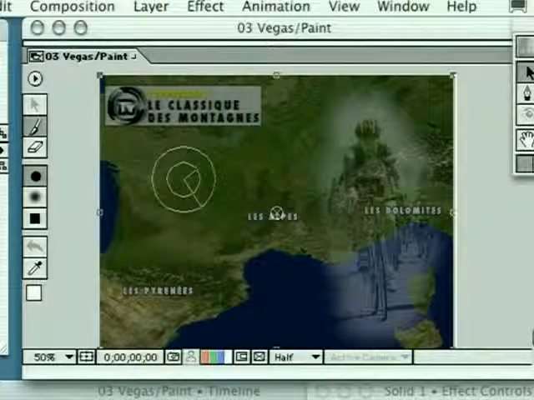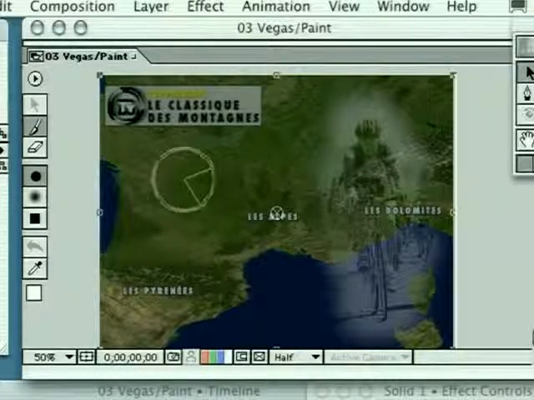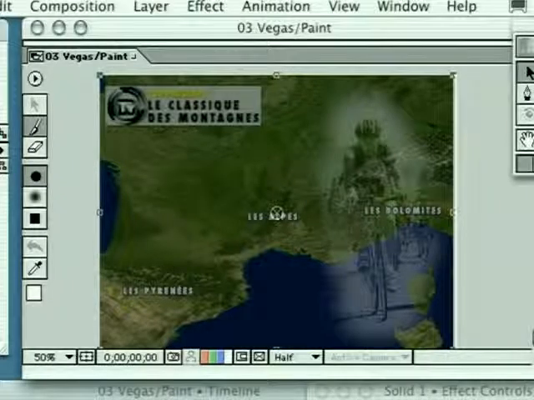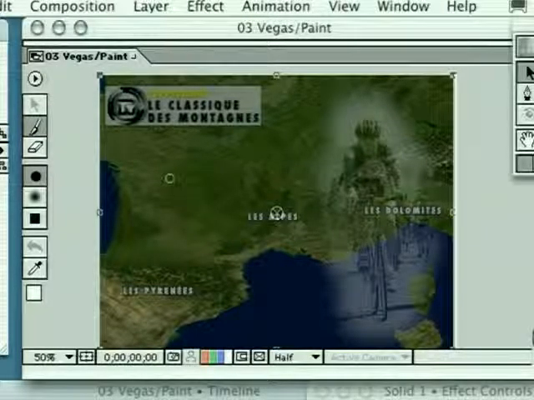Okay, so there's two little options there that you can play with. I'm not going to affect either of those. I'm just going to go back to size itself. Let's leave that as it is, maybe go a little bit smaller. But just so you know that the feathering option's there if you want to paint with a gently feathered edge. And obviously that edge can be adjusted afterwards, so don't worry.